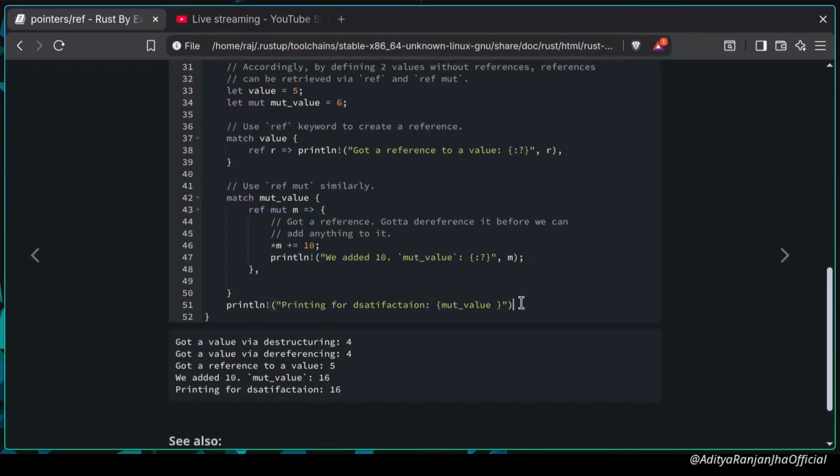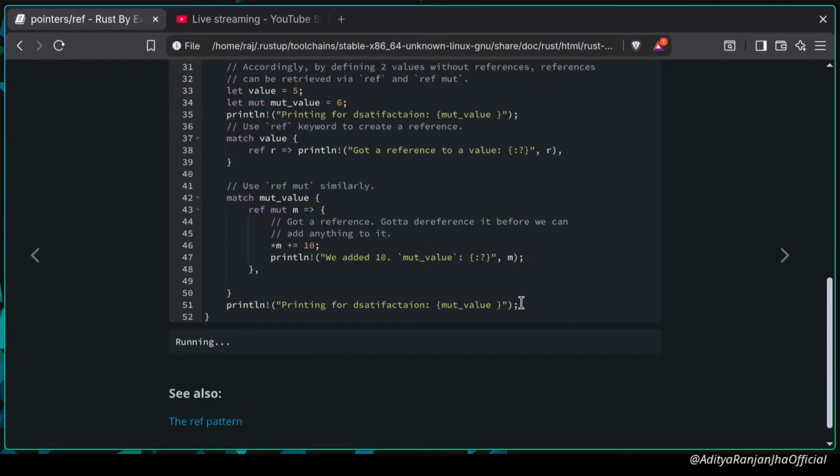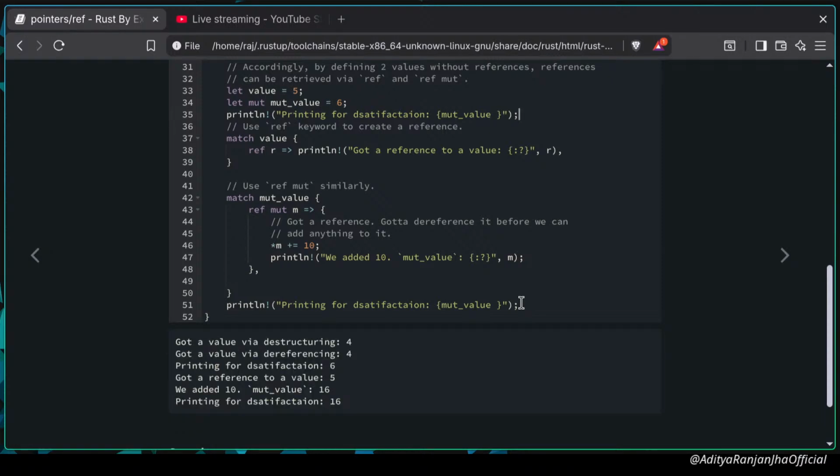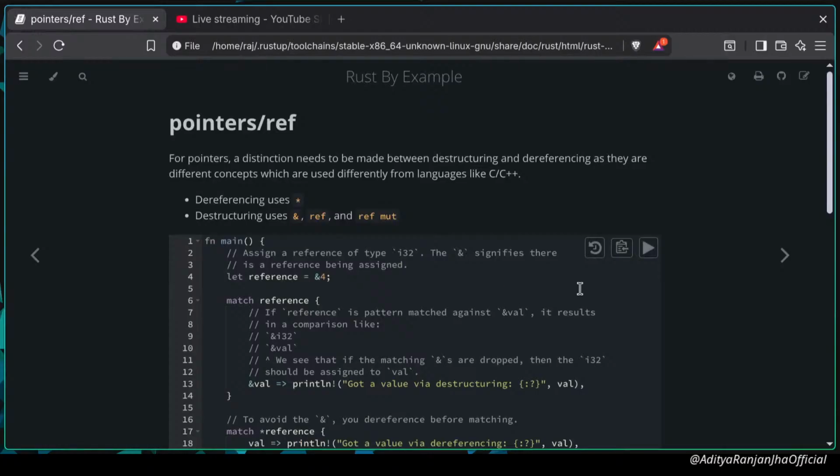If we were to print this just a few lines above, we would still get 6 before dereferencing it and adding plus 10. So over here we can see we have 6, and after that we have 16. Nice. I think we can move on.